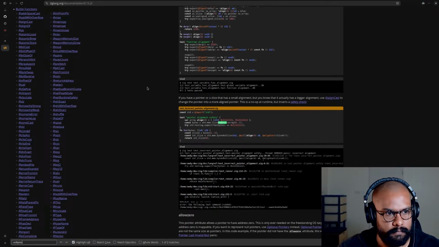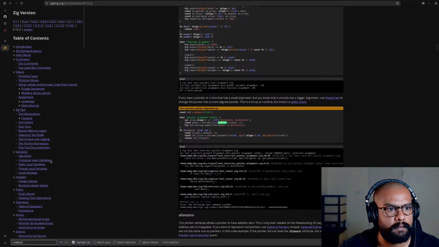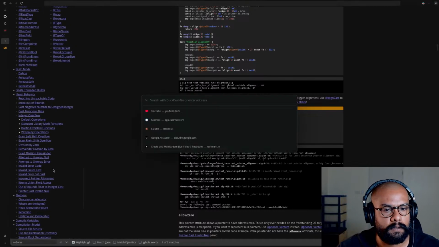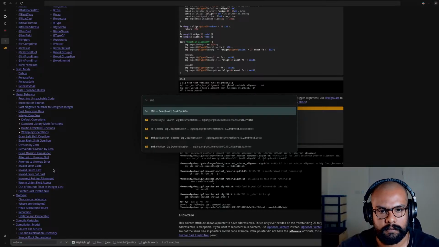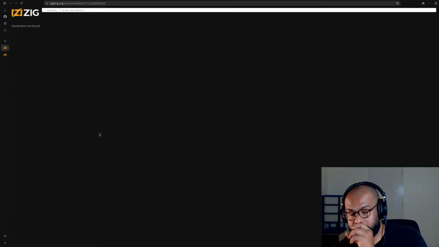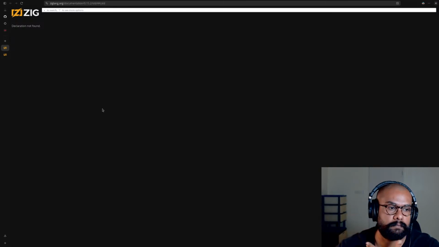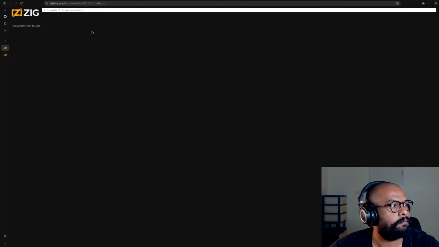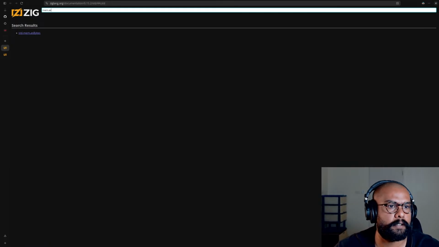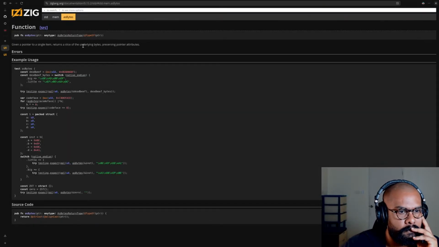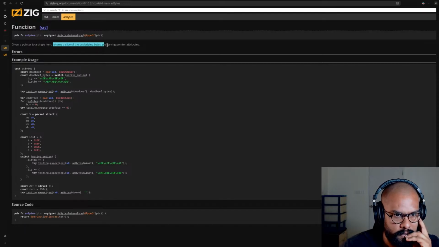As bytes. Let's look at the standard. Dot as bytes. Given a pointer to a single item, returns a slice of the underlying bytes, preserving pointer attributes.